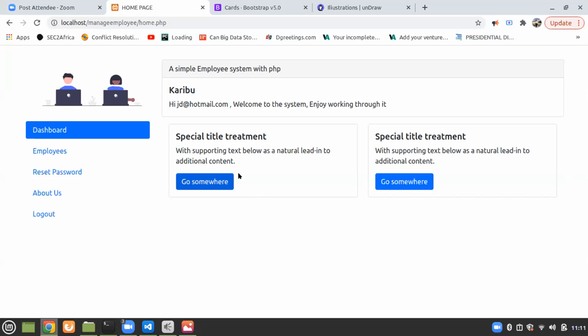This one will assist us to go to maybe the employee page, and this one maybe the about us page or reset password page. So this is what you want.